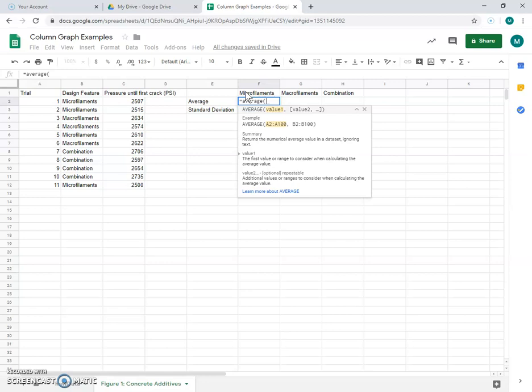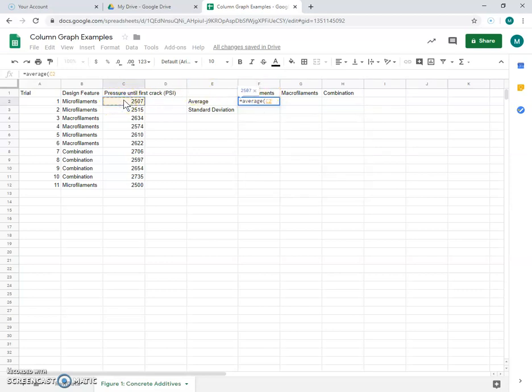So the first way, if you wanted to calculate the average by yourself every time, you would type in the word average, and we put a parenthesis, just like in math class, to separate our values. You're actually going to hold down the control key on your keyboard and find anything that is a microfilament. We're looking at this column. So I'm going to click this one, and you can see it's highlighted in yellow, and here you can see it says C2, because that's referencing the cell.